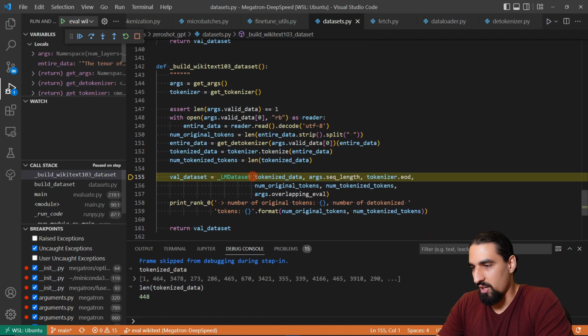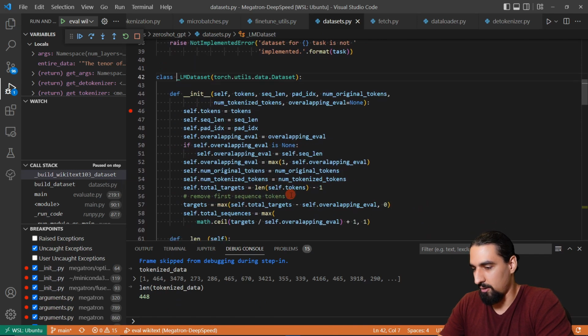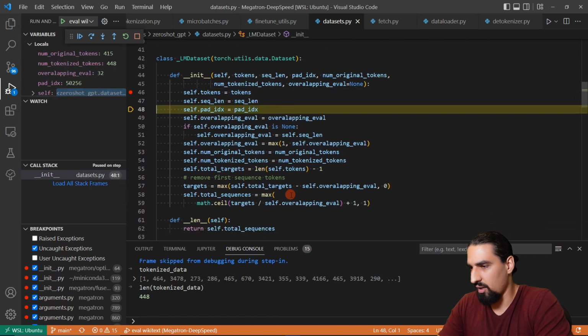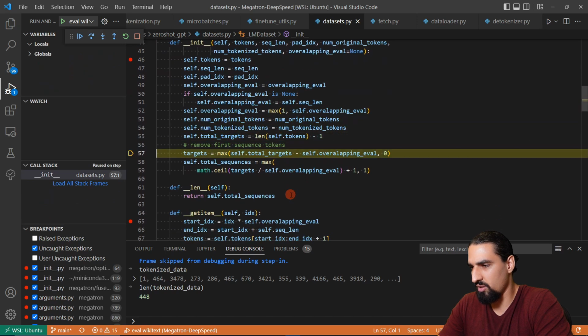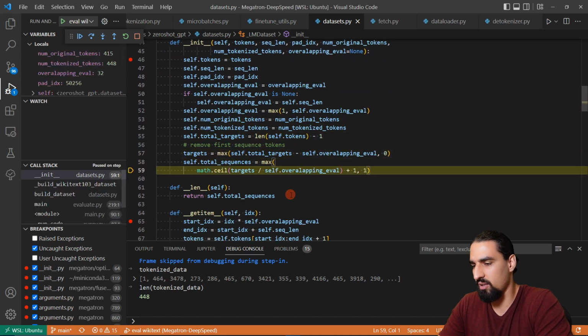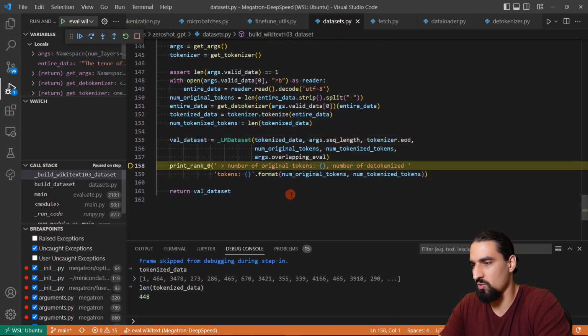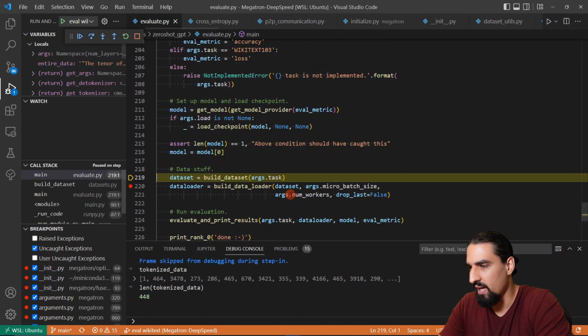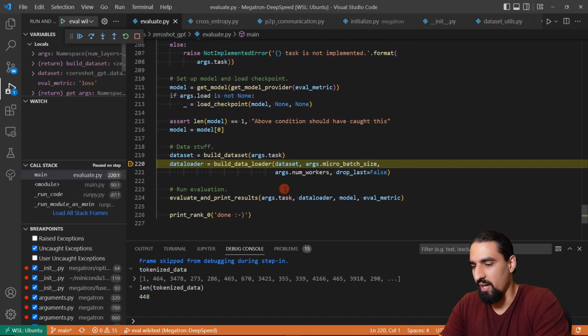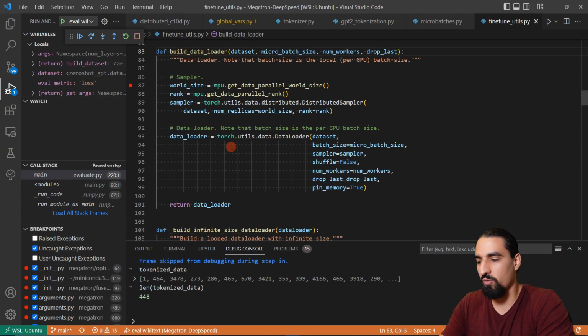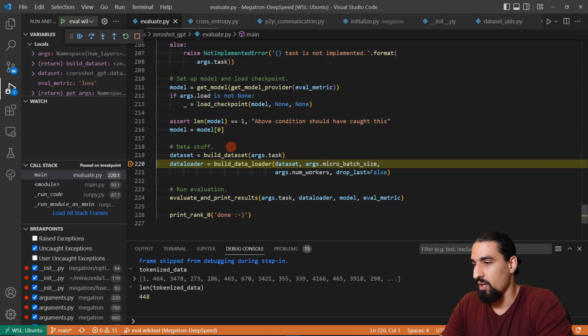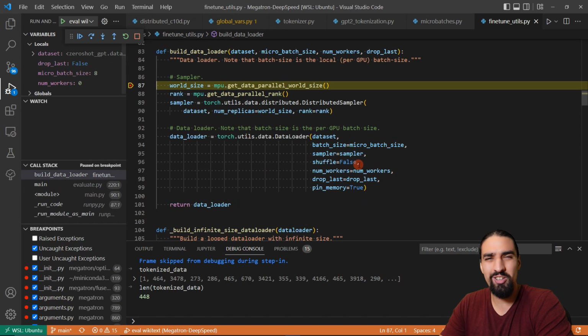Okay, now we use that to construct this LM data set. Again, I'm not going to dig into a lot of details because that's just the language modeling detail, and we are trying to focus on the 3D parallelism in this video. Okay, let's exit here. We have the data set. Now we build the data loader. The reason I'm going to show you this one is because it involves the data parallelism approach. So here it is. In PyTorch, it's fairly trivial.